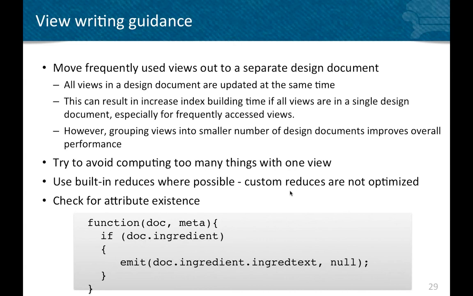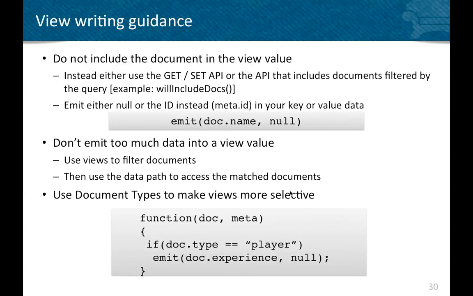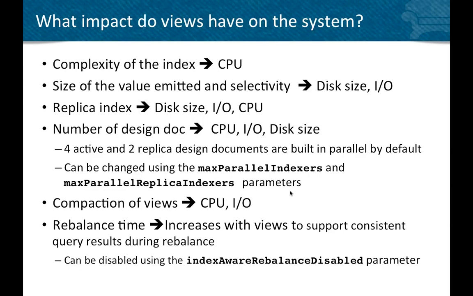that the attributes that you want to access exist, because if your view throws a runtime exception, it's going to prevent that document from being indexed by any of the views in that design document. Again, keep those values small. There's an include docs option that the SDKs can use to stitch the full document back in with the result set if you need that, but don't put the document in the index data structure or anything else really big. It's going to use up all your disk. So keep the values light.